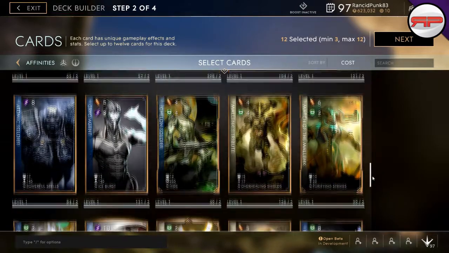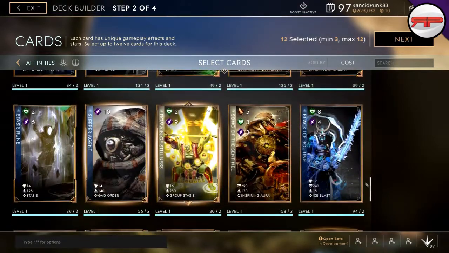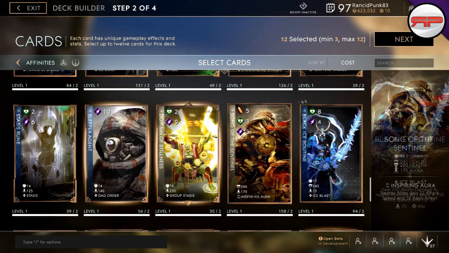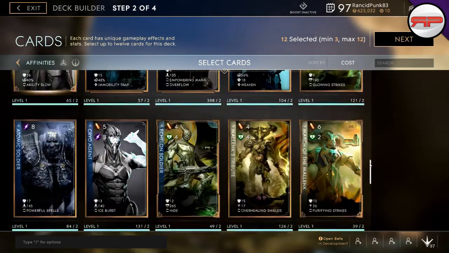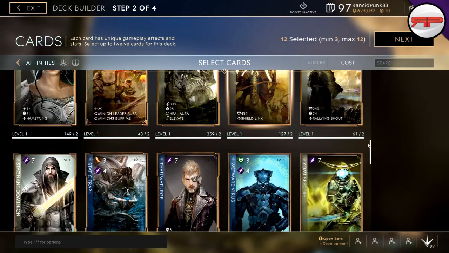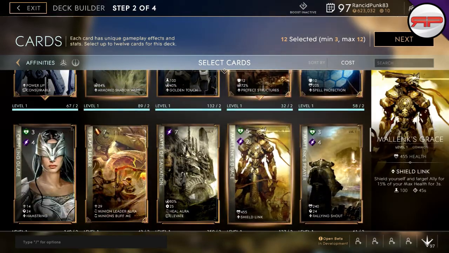And next up we have, all the way down here, one of the main cards that, oh, we've actually skipped one, haven't we? We have skipped one, yes. This is part of my main build. It is called Malink's Grace. Gives you 455 health, and it also gives you shield link. You can shield yourself and target ally for 15% of your max health for 3 seconds. And it has a 45-second cooldown.